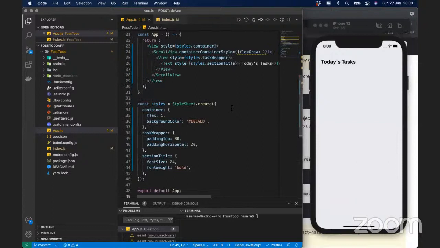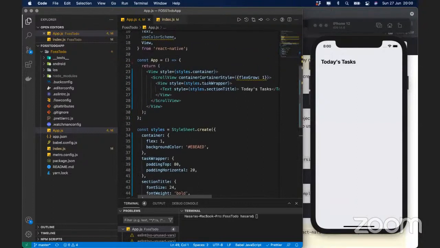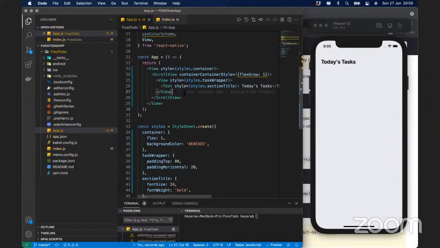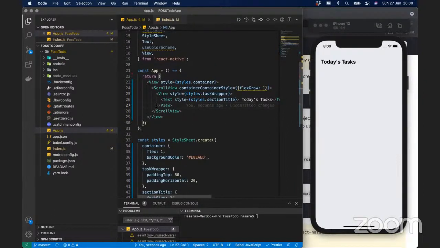Likewise, you can do anything here, and the hot reload works as expected. I'm going to make a small to-do app here.